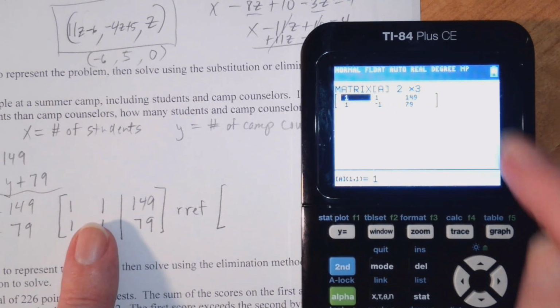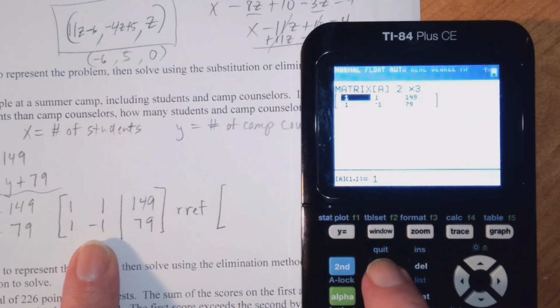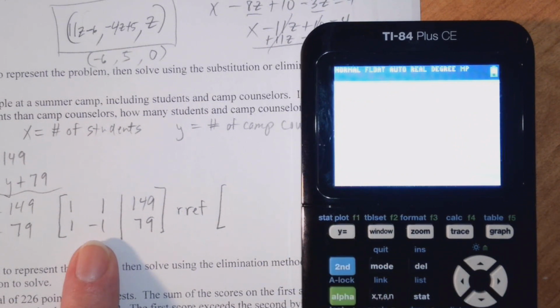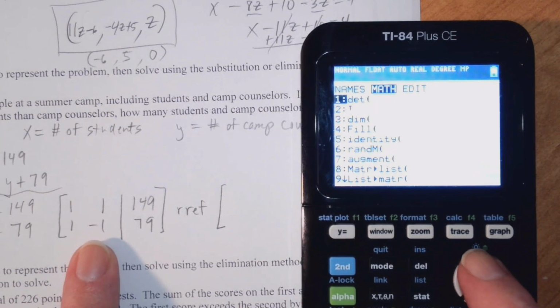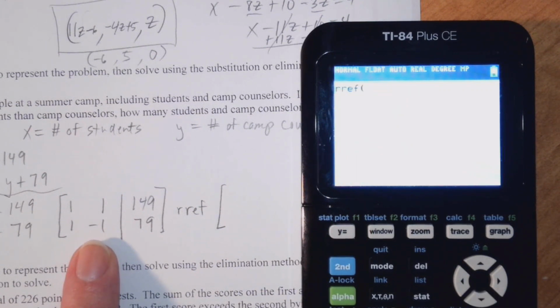And so you want to make sure that your matrix is correct. And it is, so I'll do second quit. I'll do second matrix. And I want to do some math on the matrix. I want to put it in reduced row echelon form. So we'll go down to RREF. Notice there's an REF. We don't want that one. We'll have to do back substitution if we did that. So go ahead and do that. And now notice we need to put in the matrix. So second matrix again. It's on matrix A, so we just hit enter. And you could put in this parenthesis, you don't really have to. And you get your answer matrix.